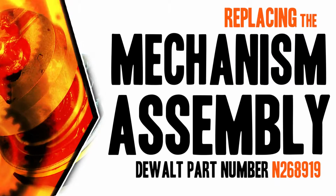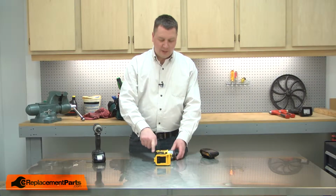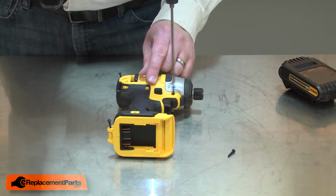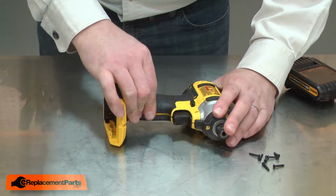Let's get started. I'll begin by removing the battery and then disassembling one half of the housing. I'll use a knife to cut through the sticker at the base of the handle. And now I can separate the two halves.